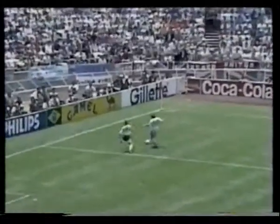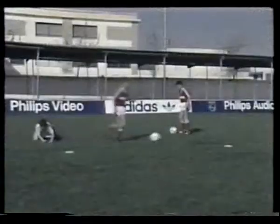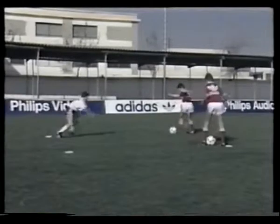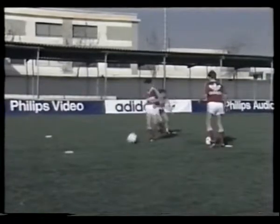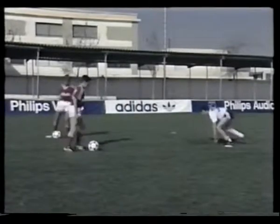The Beardsley move, a fake to take with the instep of one foot, but take with the instep of the other. Again, the hips, upper body and knee turn in the direction of the fake, and if possible, the ball should be lifted over the tackling foot.